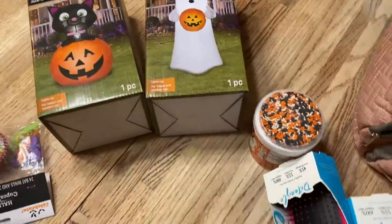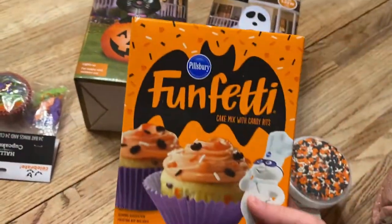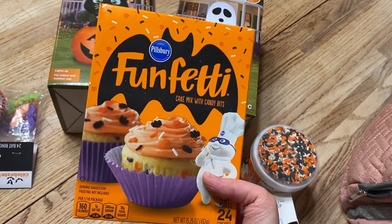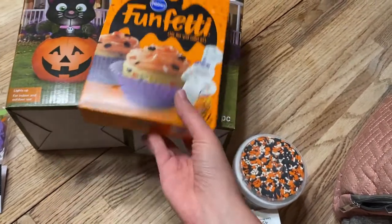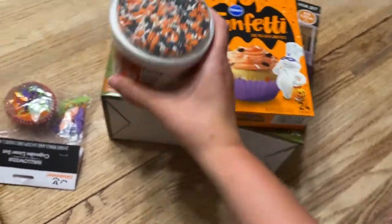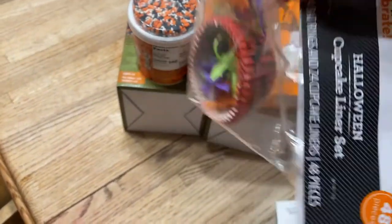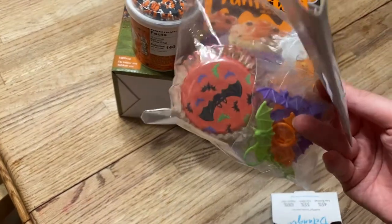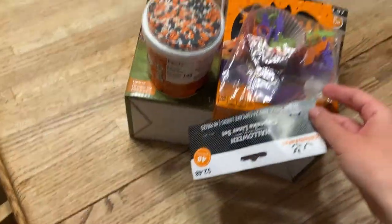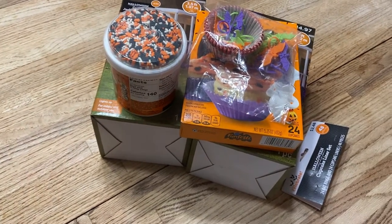So got those, and then we got some stuff for some funfetti cupcakes. We're actually gonna make these tomorrow. We're not gonna save them for Halloween, but here's the funfetti mix. Then we got some orange frosting and sprinkles. And then we also got these little bat rings to put on top, and then little bat cupcake liners. I have a bunch of fall desserts I want to make, but we're going to start off with those because the kids were with us when we were at Walmart and that's what they wanted.